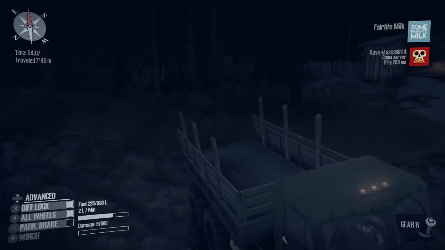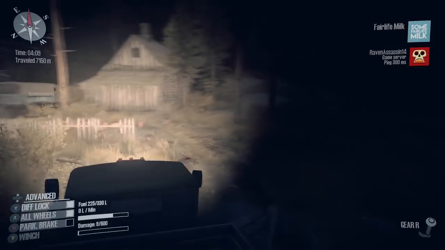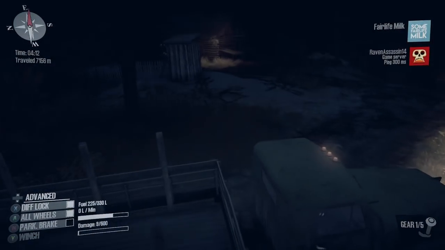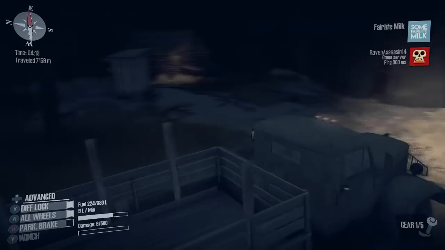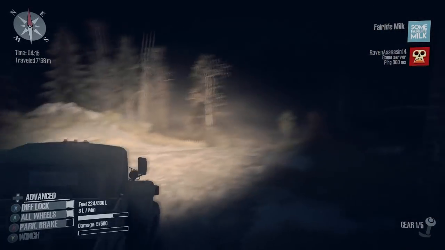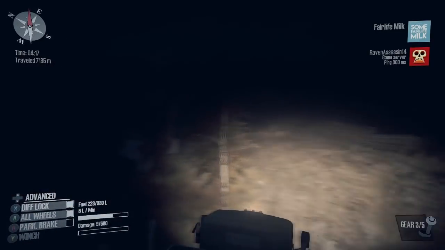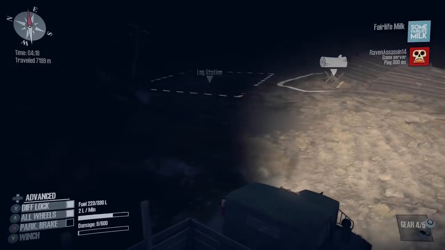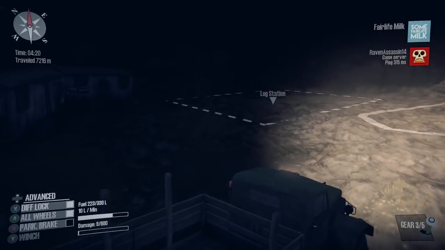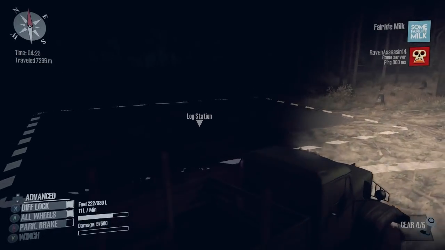All right, and then we need to make a left somewhere up here, so we'll just follow. Oh, God dang it. Hang on. Turn this beast around a little bit. So how does the water work? They're all physically accurate, so when it's a bigger river, they'll actually start pushing you down the river a bit, and it becomes quite the thing. Yeah, that happened to me earlier. All right, and here's the log station. It wasn't too far to drive.